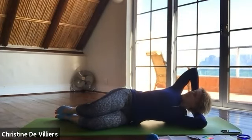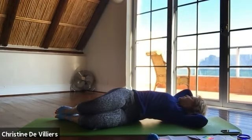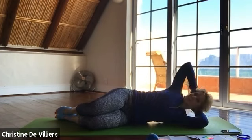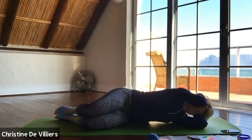So inhale to lift that elbow, eyeline on the elbow, and rotate towards the back. Inhale to hold, and exhale to stay. Inhale to hold, and exhale to lengthen through that elbow, and bring it all the way to the front.